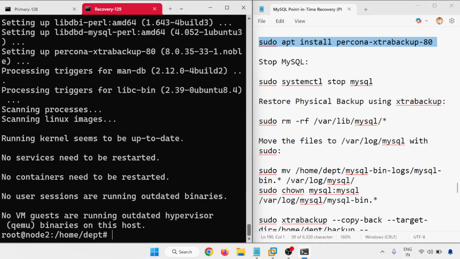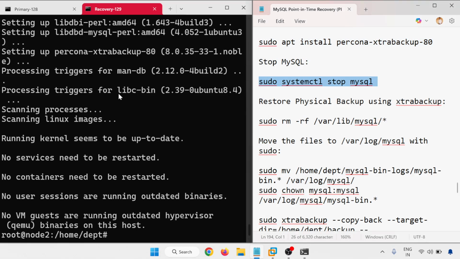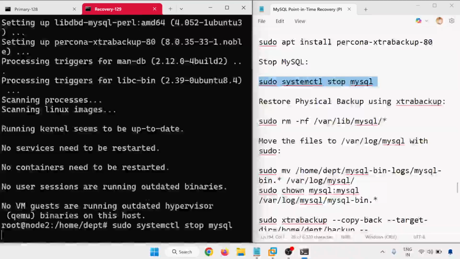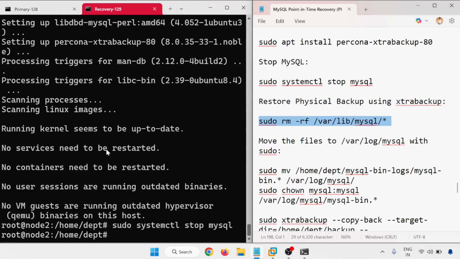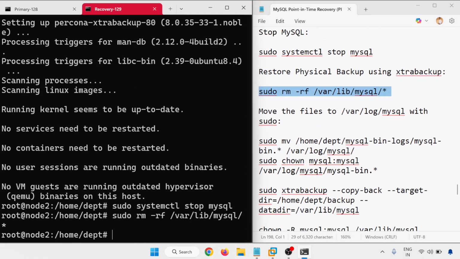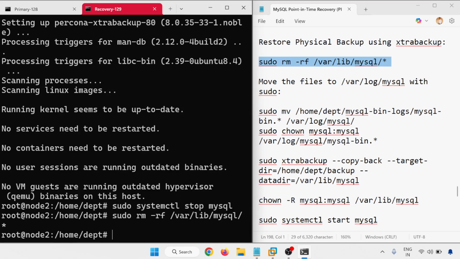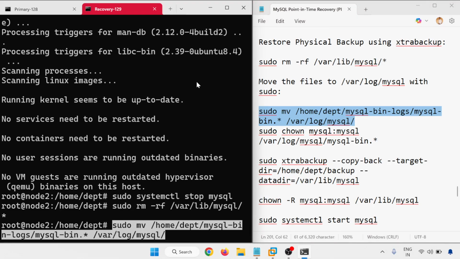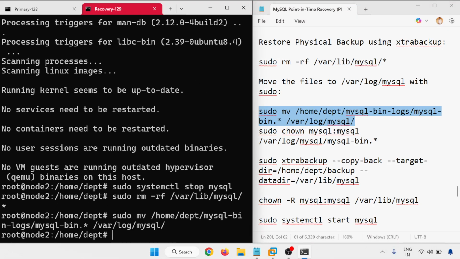Okay, completed. Now I'm going to stop MySQL on the second server. Then I'm removing the MySQL library. Then now moving the binary logs to that file. Also done.